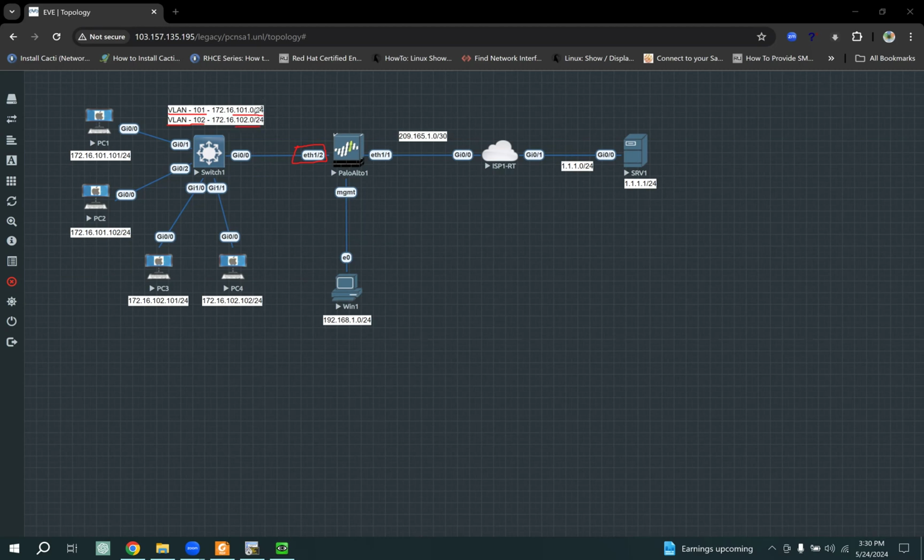There are two networks on the LAN side, so these two networks need two gateway IPs.